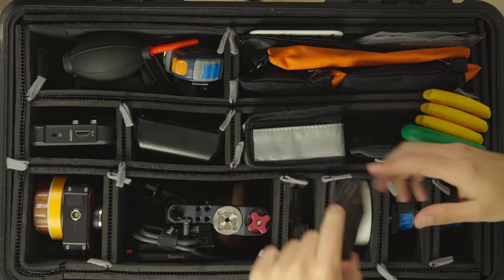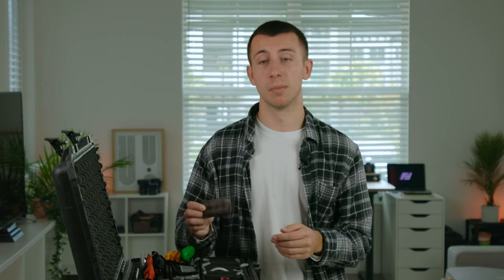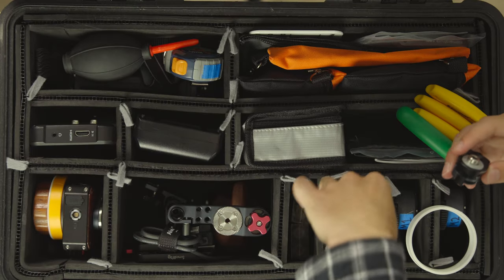Right next to that, we've got all of my spare batteries — about eight of the 18650 batteries for the Nucleus M. They're really great on battery life, but having extras definitely helps for long days on set or multi-day shoots. Moving along, we have my spare focus rings — I've got three of these. This is my Condor blue quick release for monitors, Teradek units, whatever you want to quick release onto your systems. I also have a cheese plate on here, and a spare quarter-20 baby pin adapter — always good to have those.